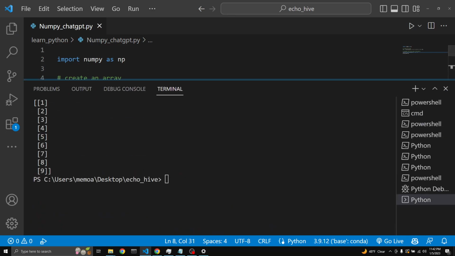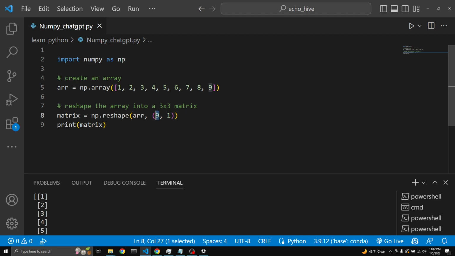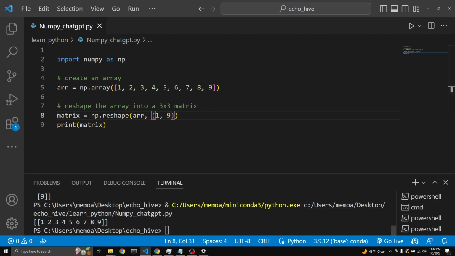Pretty cool. And 1 by 9 would make it like our current array, but mind you, this is still a matrix because see, it's between 2 brackets. Okay.